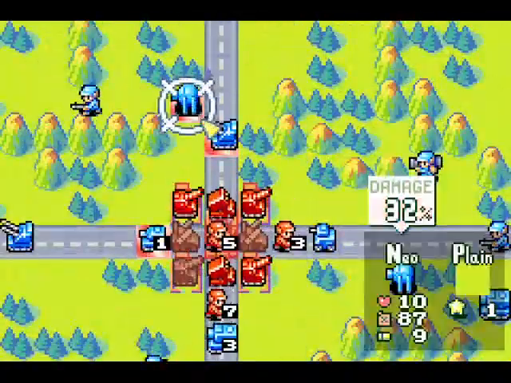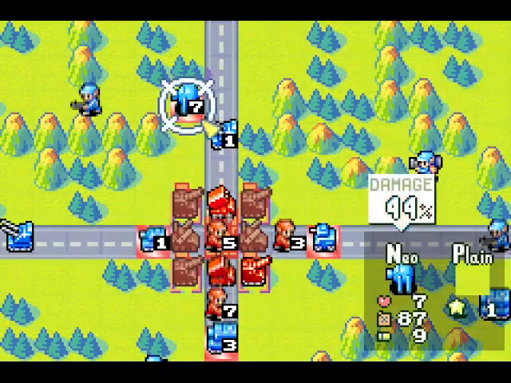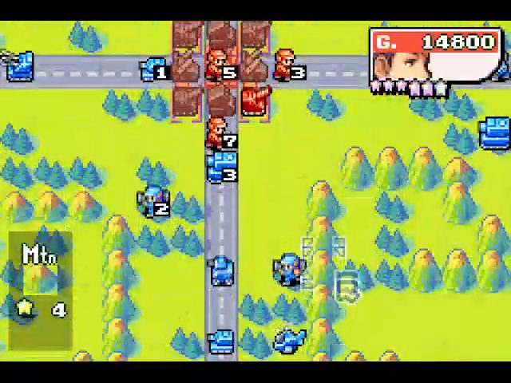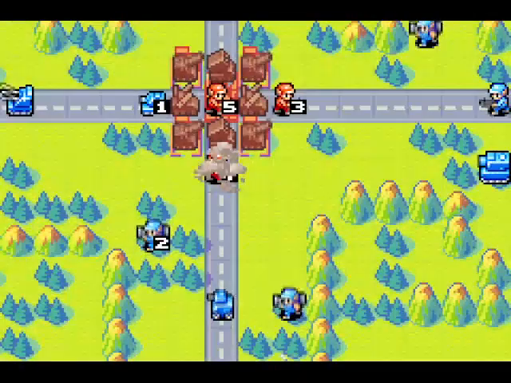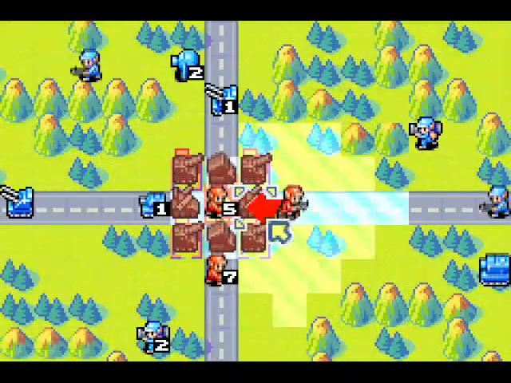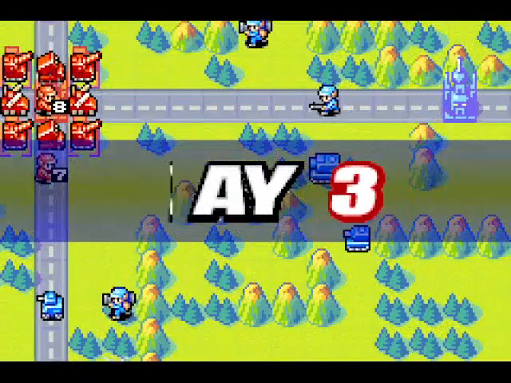And I suppose the Neotank should be gotten rid of first. Yeah, I'll focus the Neotank. Might as well get rid of the Recon as well. I've almost got a Super Snipe ready, but that means for sure Olaf is getting his Super. So nothing can hit that missile, so I'll just join. I'll at least try to get an S rank.